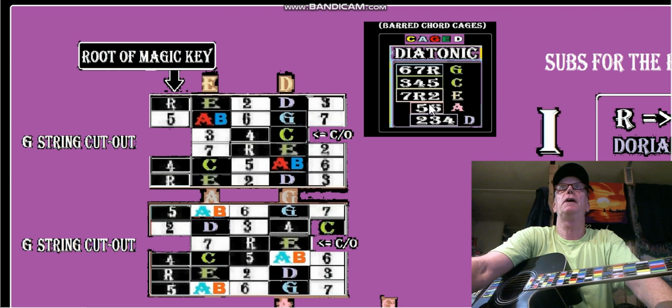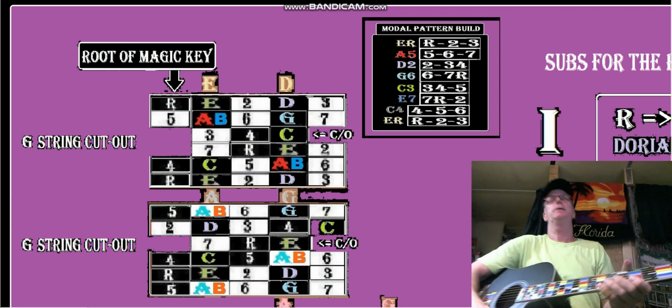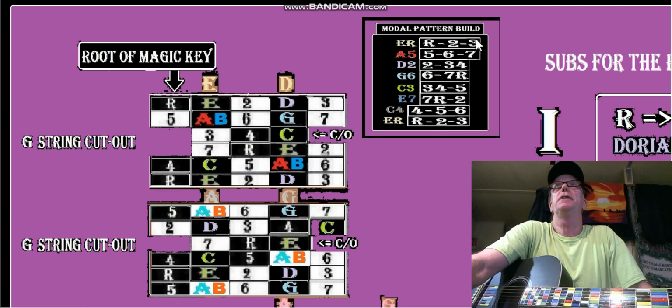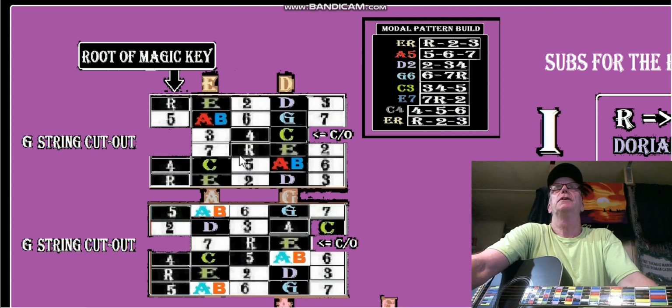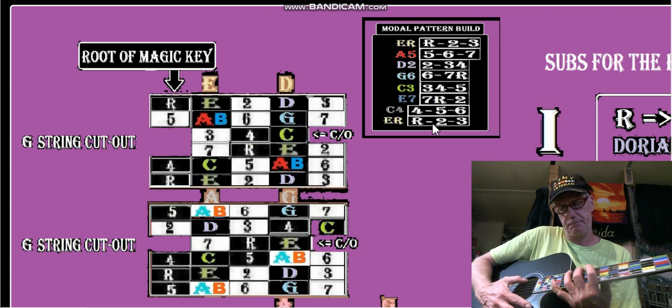So we'd start a 5 here, but this is a long pattern, so let's get those long patterns up there. Okay, so here we have the long string shapes. Sorry, I brought the other ones, and these have the accidentals in there too. So we've got root 2, 3, 4, 5, 6, 7, root 2, and then 3, 4. Okay, so this is the build. Say this is the build of the Magic Key.